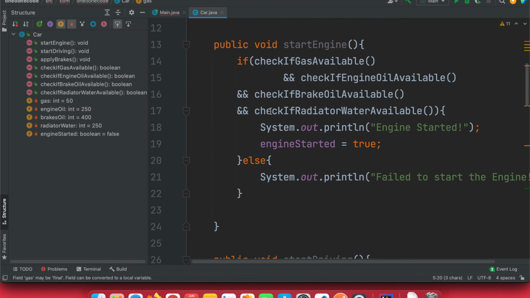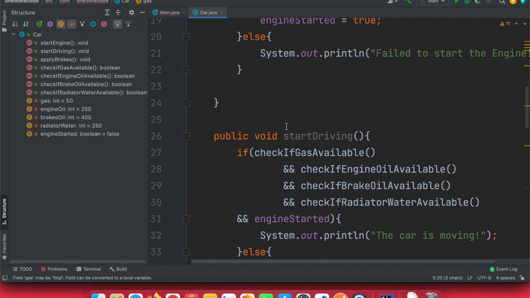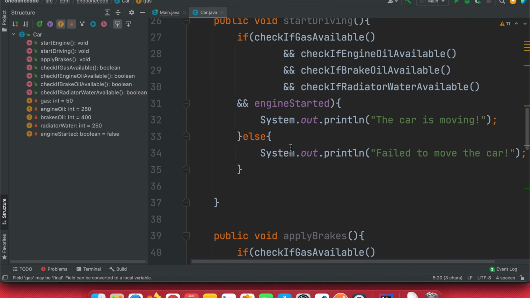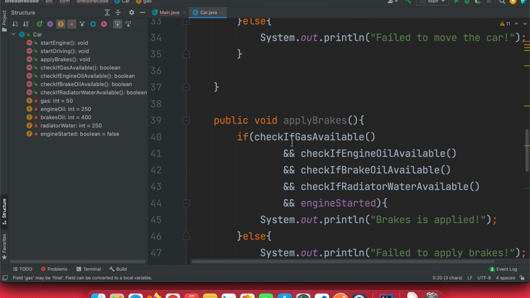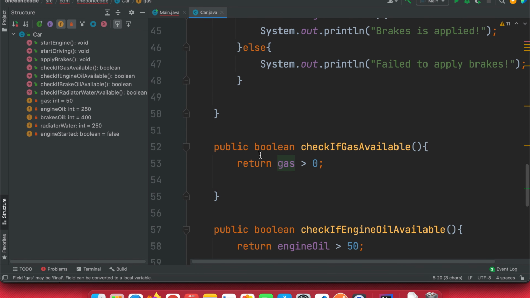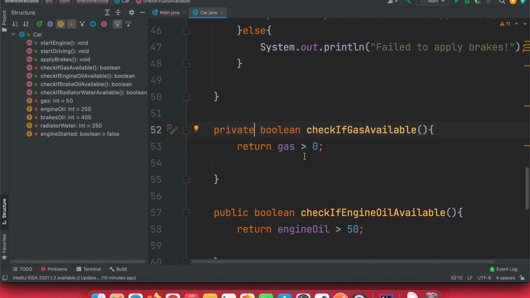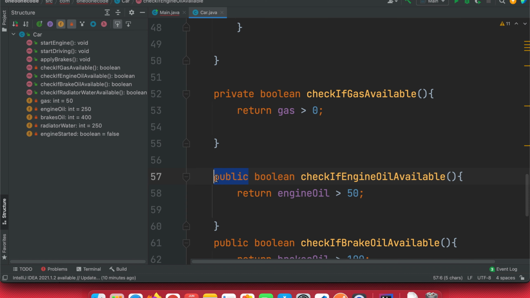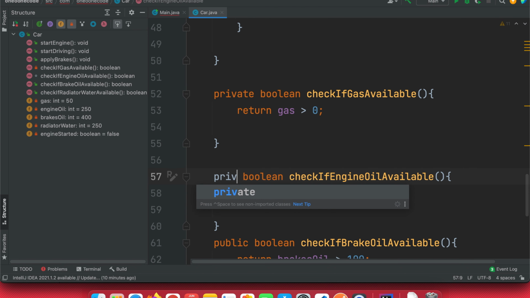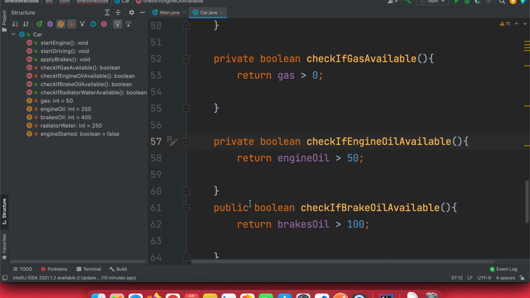As we said, we're going to keep start engine as a facade interface, and start driving because the user is going to use it, and apply brakes because the user is going to use it. Any other internal method, we're going to change to private. It's still going to work inside the class, but for the user outside that class, they don't need to see it or understand what it does.